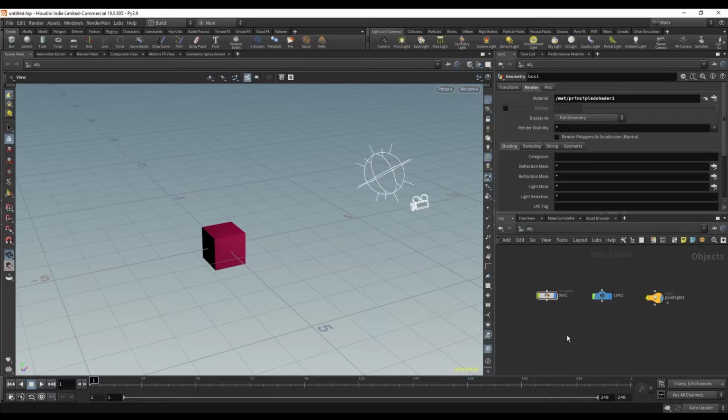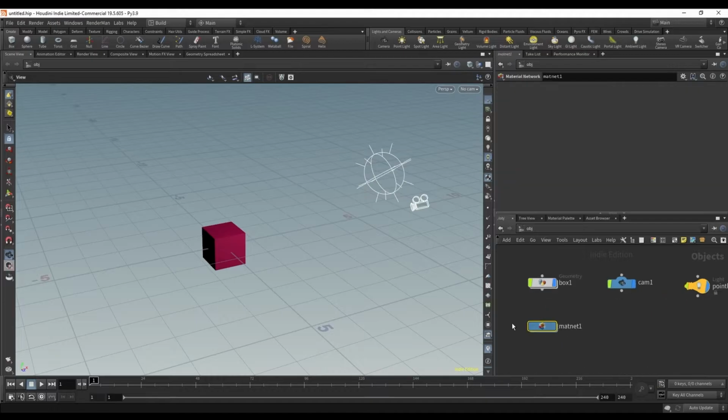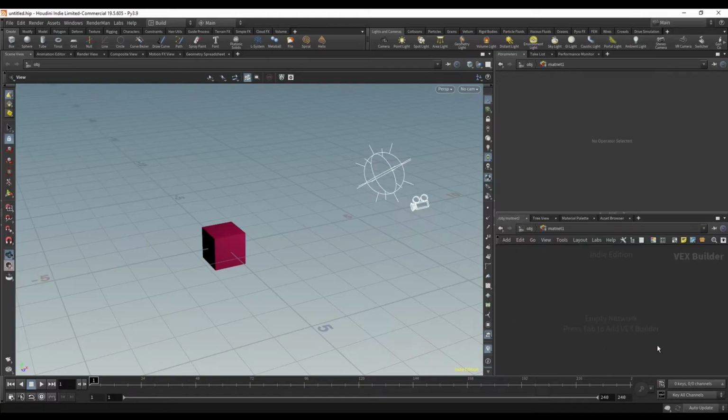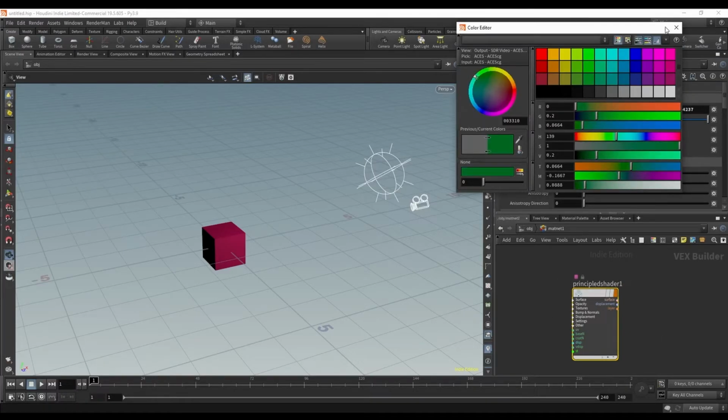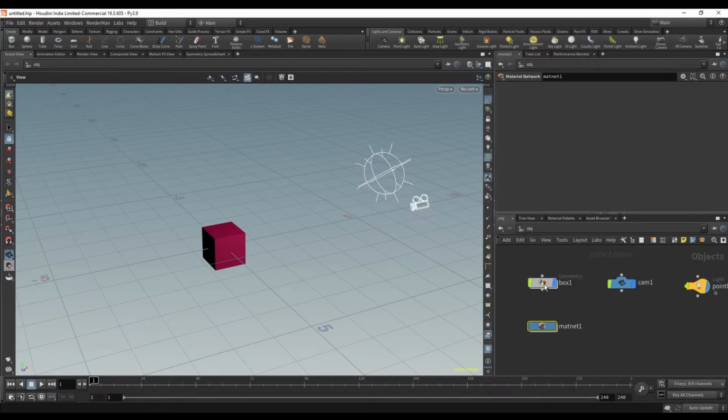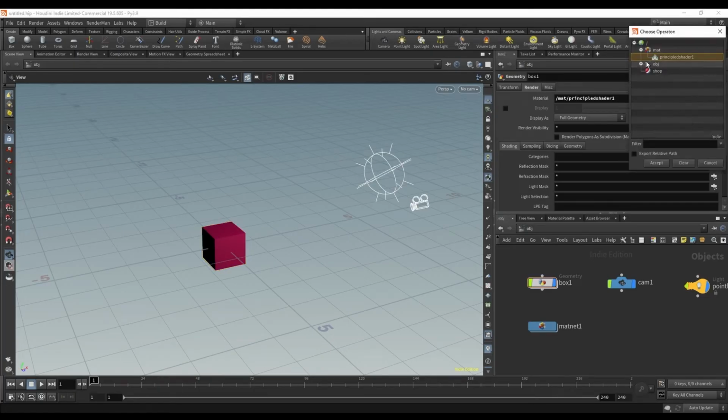Now, that also means that we can create instances of networks. And what that means is that I can create a material network at the object level, right? So this material network over here exists independent of that one over there. It's an instance of it. So I can dive inside and I can create materials in here, like another principled shader, and I can make a bunch of changes over here. So let's make this one this green color. And now with this box geometry, instead of going to the material network over there, inside of my object network, I now have a material network.